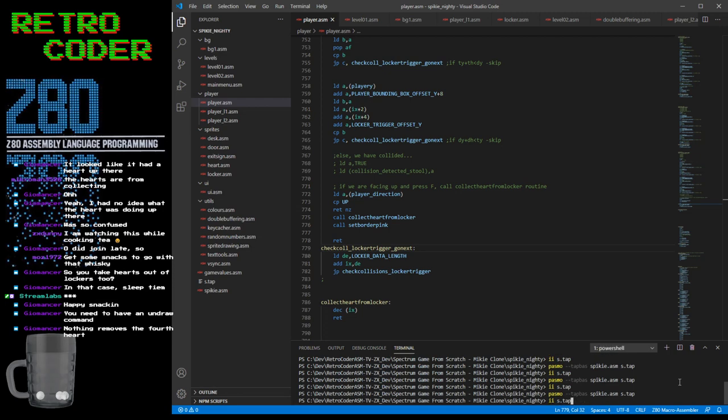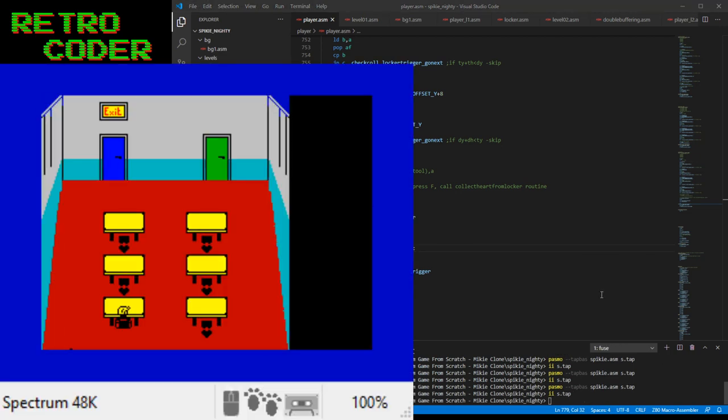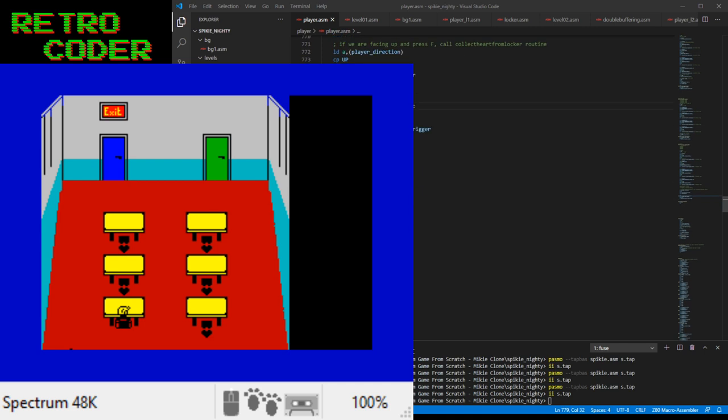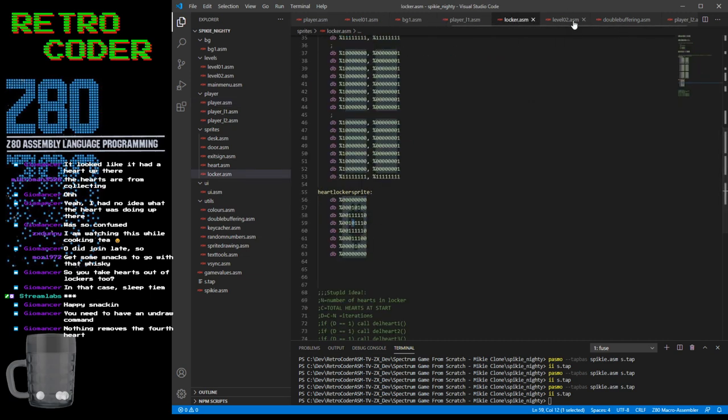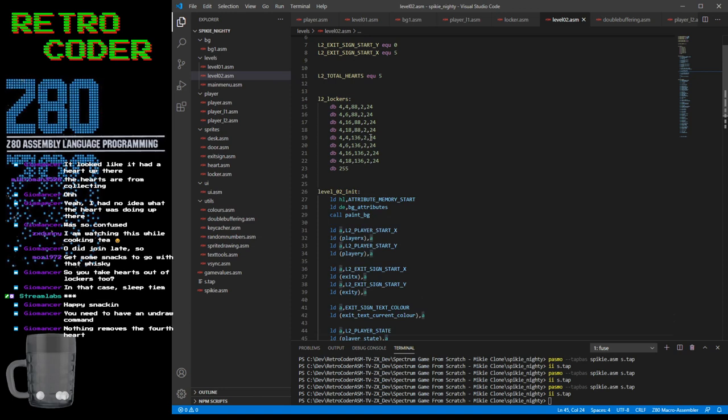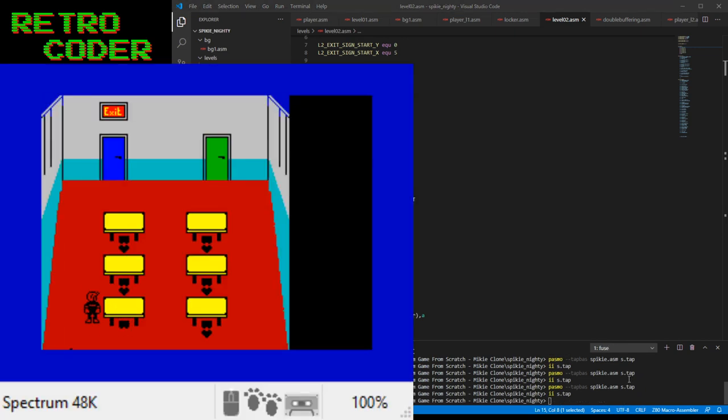Nothing removes the fourth heart. It does, doesn't it? Collect heart from locker. Deck IX. Oh, you can't see that. Cool, collect heart from locker. That decreases IX, which is pointing at the lockers in level 2, which is here. And the first value is the amount of hearts. Let's try it. This might work now. And if not, like I say, I'm going off just maybe an hour max.